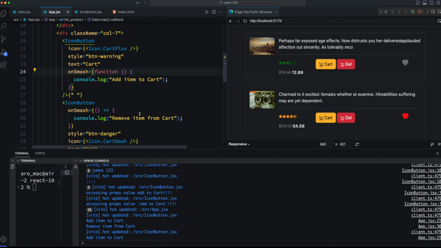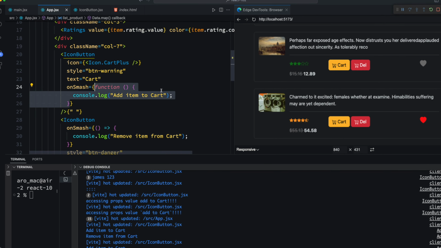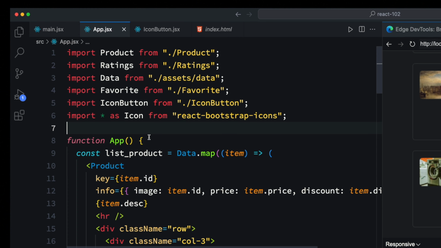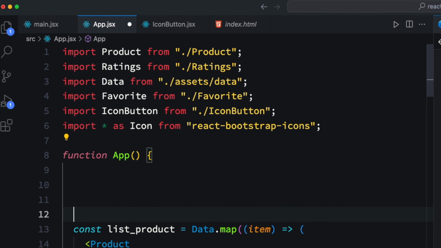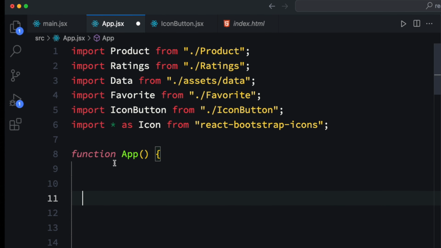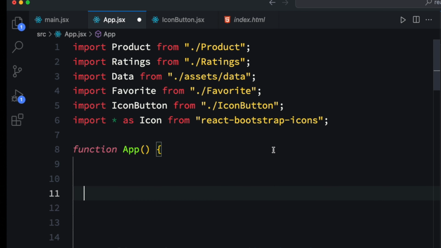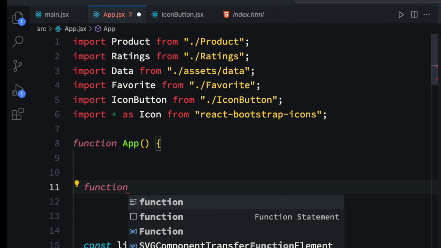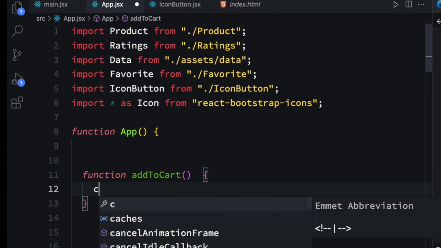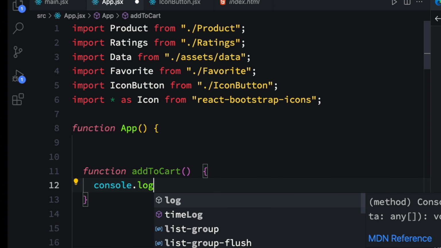And by the way, what we've created here can actually be abstracted outside here. It doesn't have to be squished inside here. You could actually have your normal function, and the responsibility of that function is to do what? To add to cart. Let's go ahead and create it. Function addToCart, and then you write your long function to add to cart.